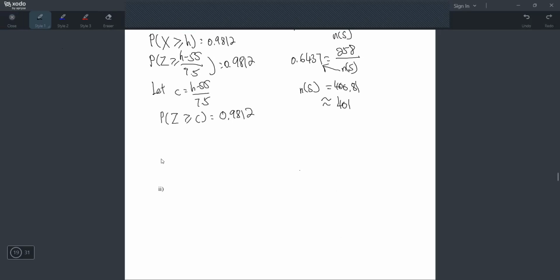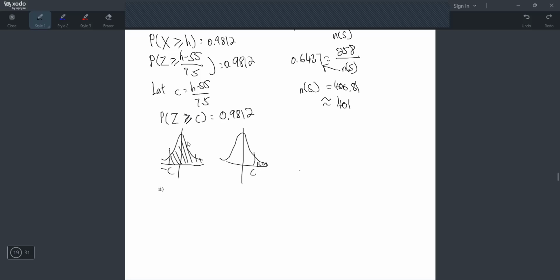How do you know whether C is positive or negative? Draw. But how many times do you draw? Two times. Why two? Because now you don't know whether your C is negative or positive. That's why you have to draw two. But only one of these is correct. It cannot be both correct. C can be negative or positive, but where you have to shade, where you have to locate? Bigger means to the right, right?